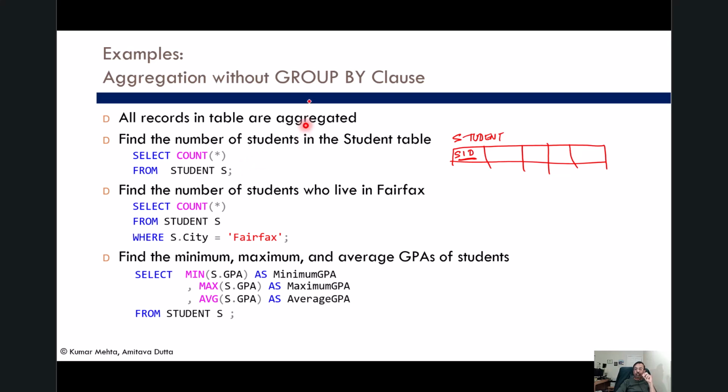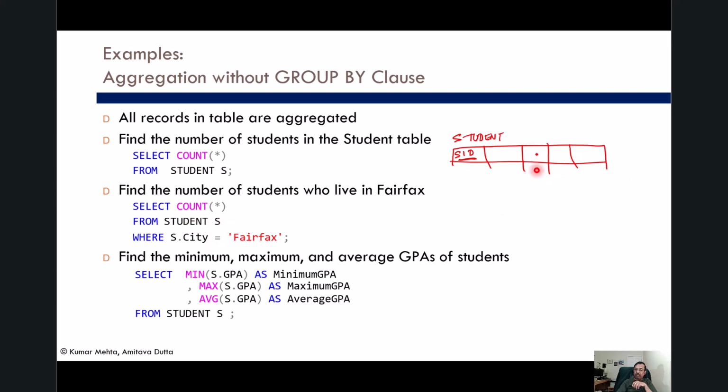We'll get to that in just a moment. But recall I said that once we say select star from student, the group that is formed is the set of all records. That's the entire group, and we've counted the number of records. Now let's look at the second example: select count star from student S where S.city equals Fairfax.